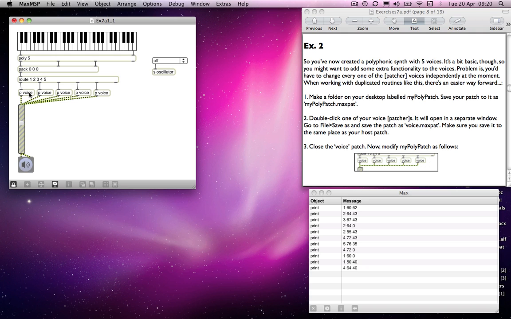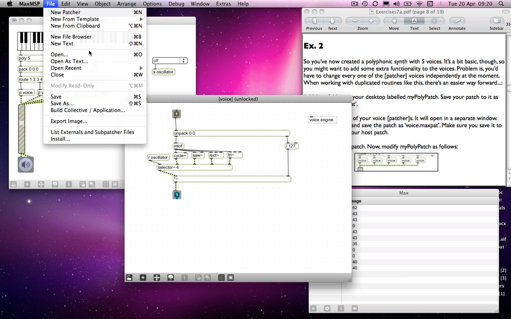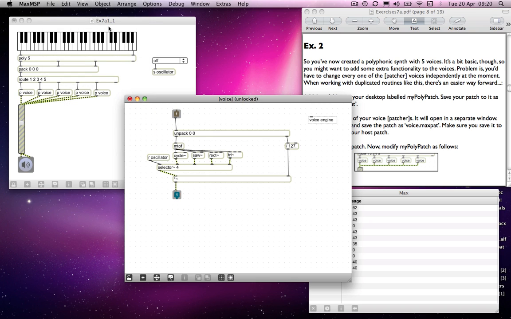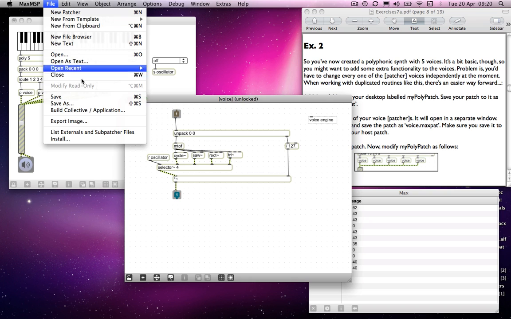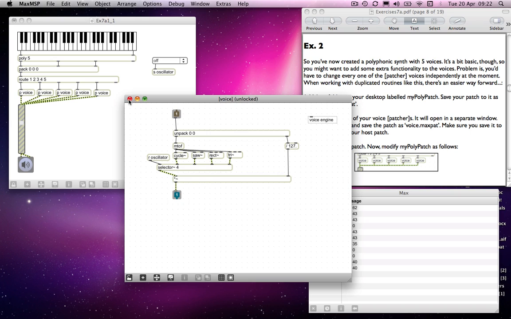What we will do instead, if I open up the patcher object, is save that to the same place as I've saved my original patch, as a new voice patch. So that's an independent patch from my host patch.